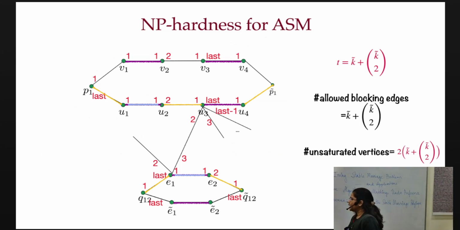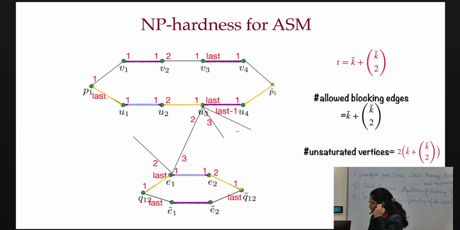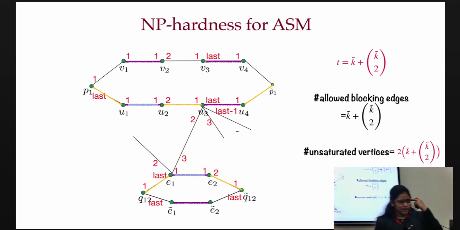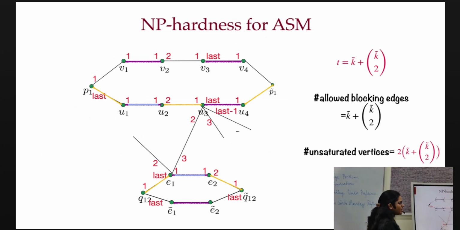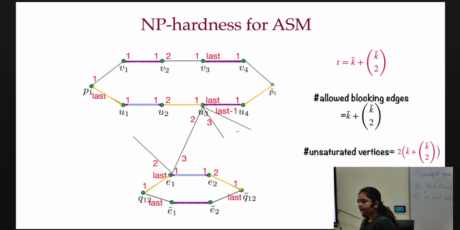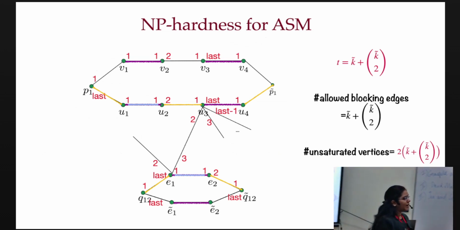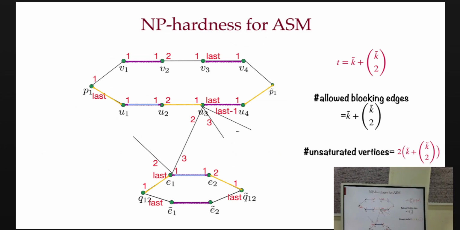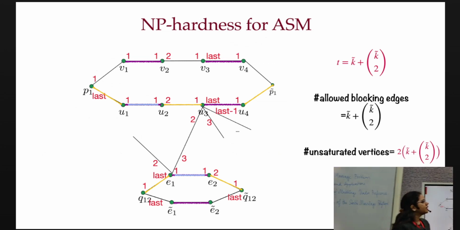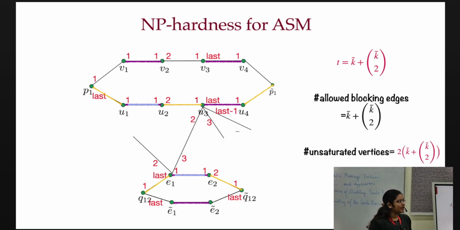But essentially if we try to understand that it's a reduction, right. So currently we are making the observations, what is happening in my gadget, right. But at the end I need to prove that if you give me a solution for click, I should get solution of my problem, correct. And if you give me a solution of ASM, I should be able to get a solution for click problem, multicolored click problem, right.